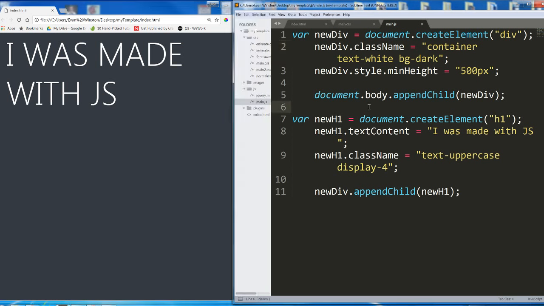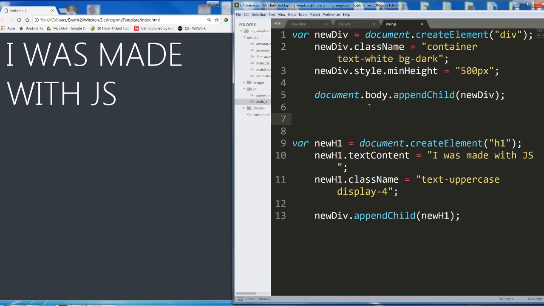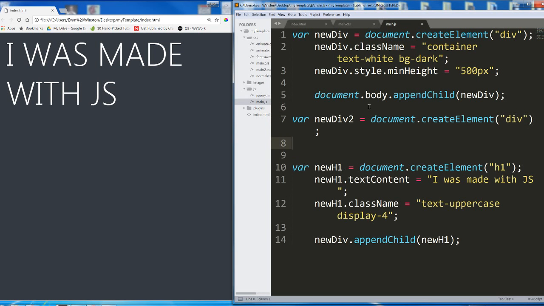Let's take this a step further. So between new h1 and new div, let's create new div 2. It's going to be another div, except new div 2 is going to be a jumbotron, a Bootstrap jumbotron.